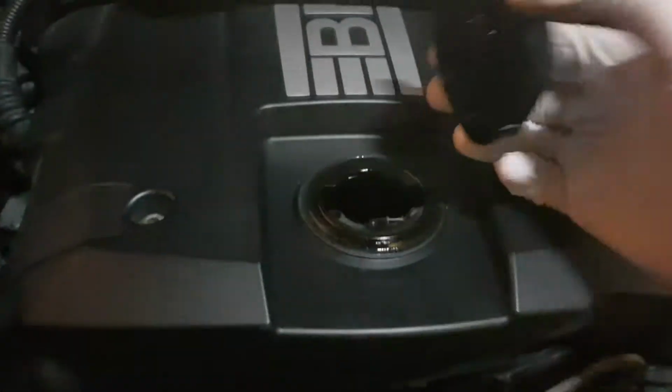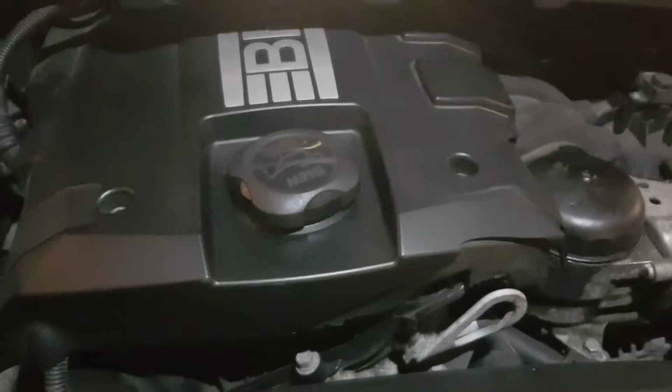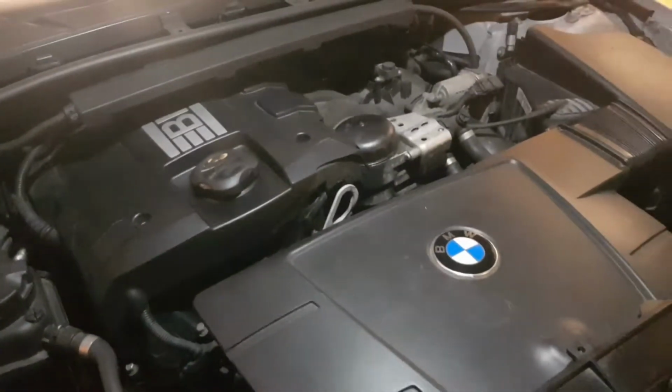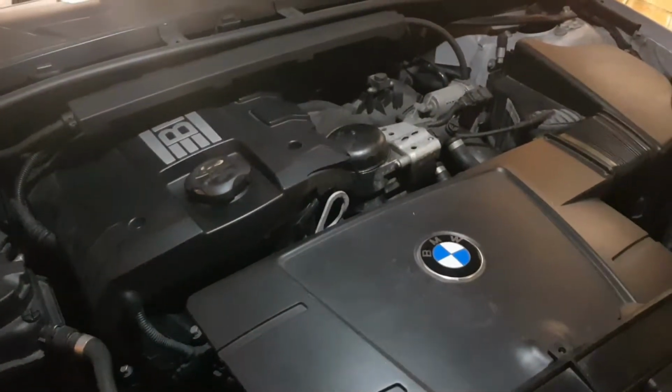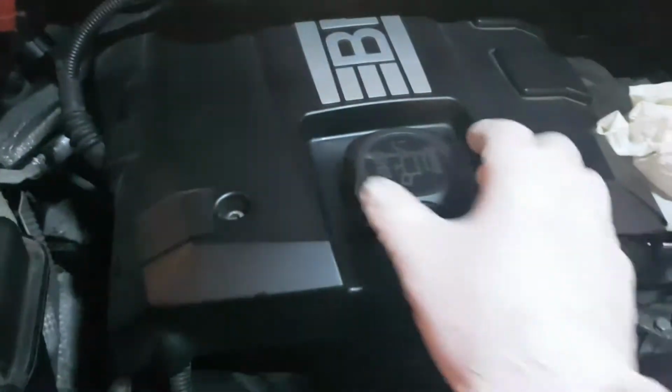And then I'm going to put 4 litres of oil in there. So we'll do that now, and then I'll run the car, heat it up to temperature, and then check to see inside if it needs topped up again. Okay, so I have put 4 litres in of 5W30 fully synthetic oil. I'll put the cap back on.